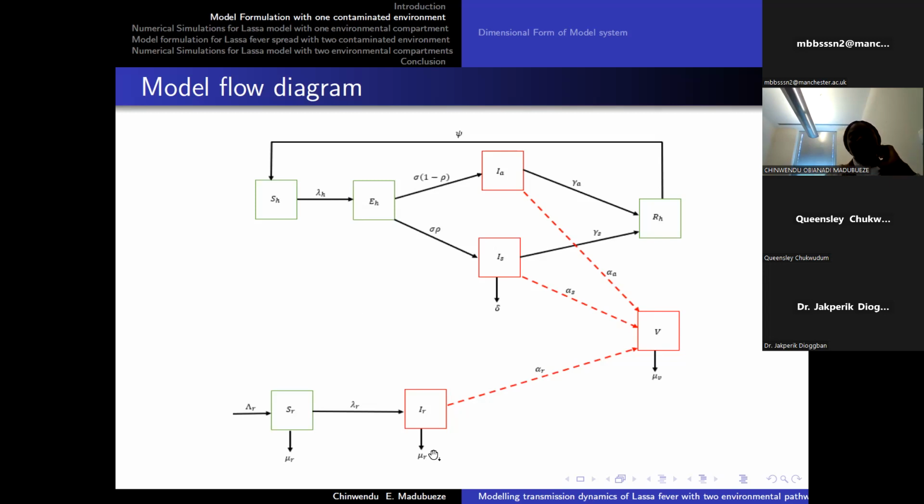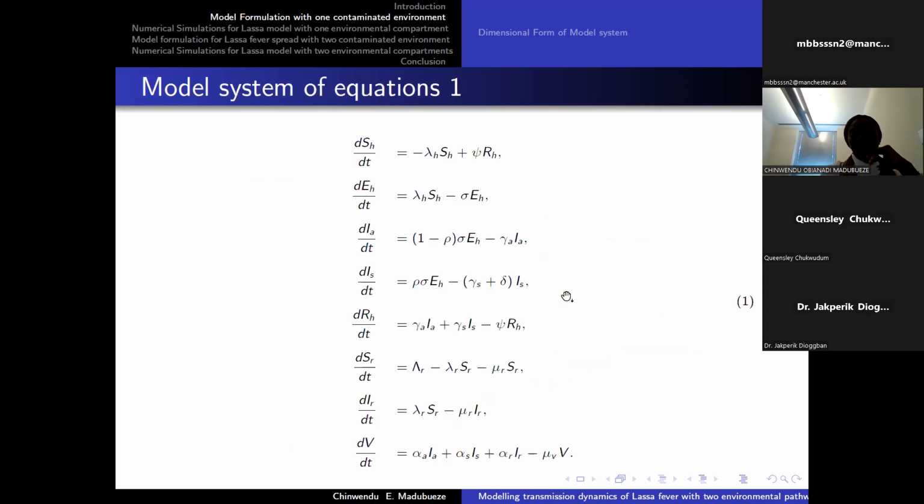Now, we also have the rat population, which we also consider, because we consider the birth rate and death rate. Rats produce almost every time, so within the 6 months, you can have a lot of offspring. So we consider that. And for those, we do not consider the death rate. We say that rats do not die, so they keep producing. Then the rats also shed the virus in the environment. So that's what this model is.